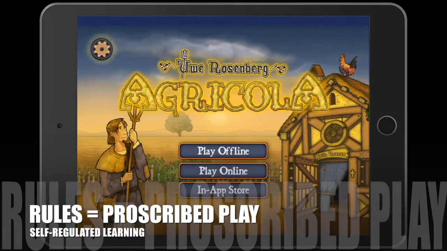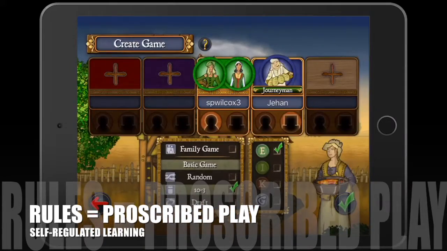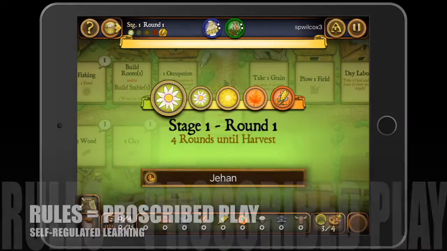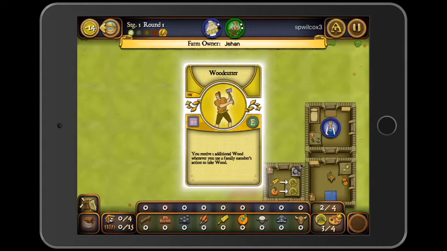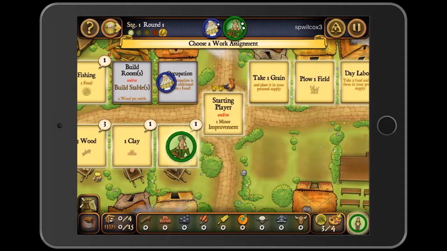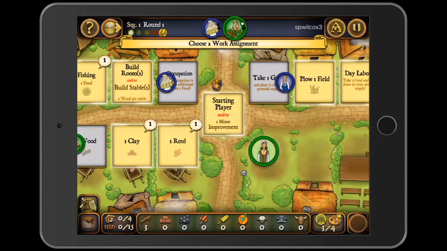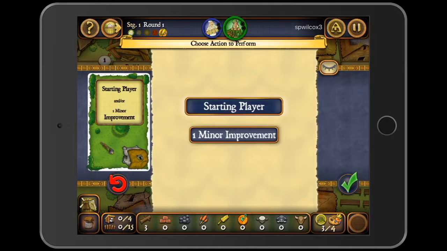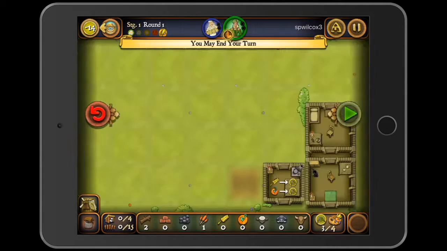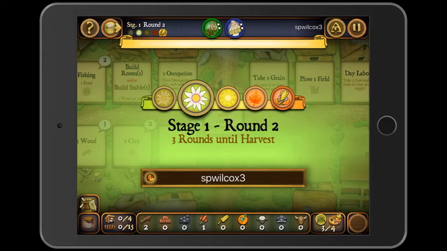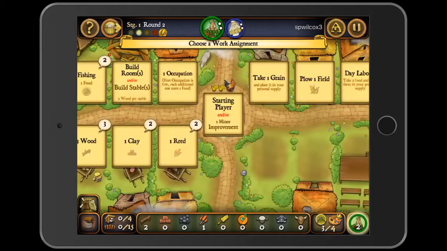So just as a contrast, here is that same game I opened up earlier, implemented for the iOS. And it has all the same cards, all the same components, all the same interesting pieces. It's beautiful, it's functional, it's a wonderful game. But this is not a sandbox. The rules tell me how I'm going to play this game. I'm constrained by the software package to follow the rules as outlined in that original rulebook.